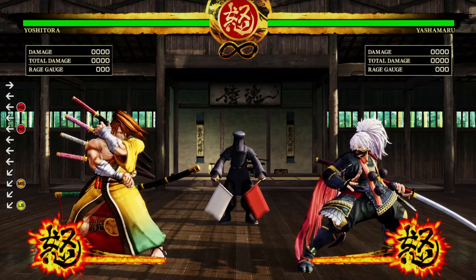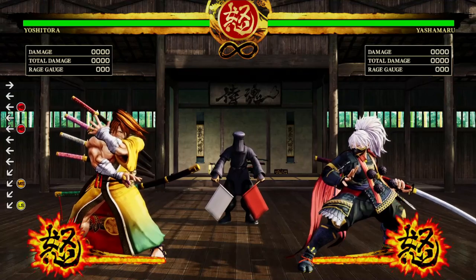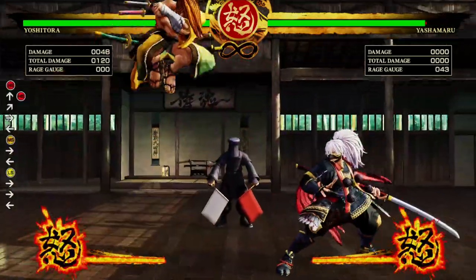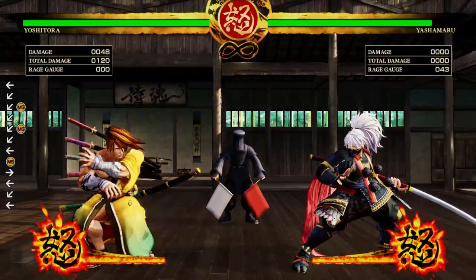Over the coolest and most interesting character designs across different fighting games. Today we'll be taking a look at Samurai Shodown's Tokugawa Yoshitora, a rushdown character with some incredibly interesting tools and gimmicks in his kit. To start off, let's address the elephant in the room. Yes, he is in fact carrying a lot of swords.